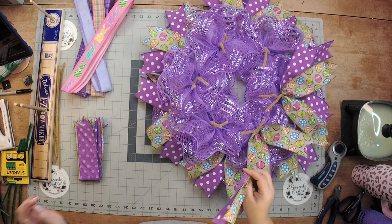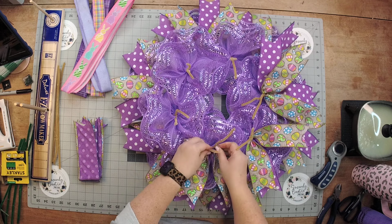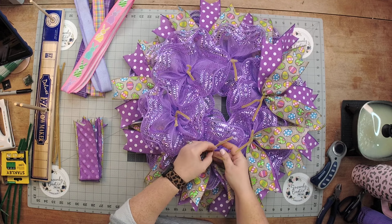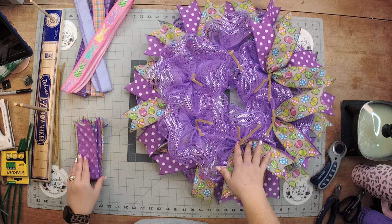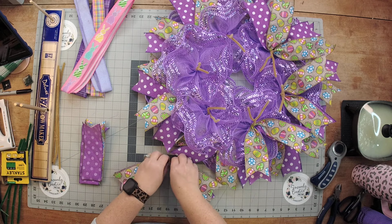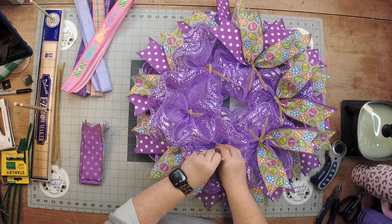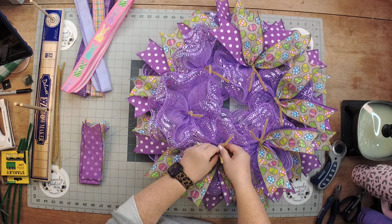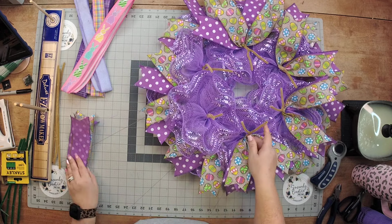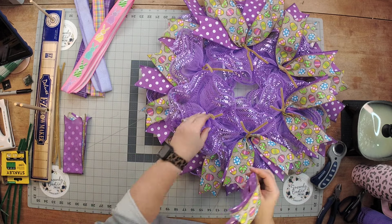Now a couple things I do, and I'm working with a 10-yard roll of ribbon. Sometimes the roll of ribbon towards the inner part of the roll gets a little crinkly. And so I try to do two things. I try to put those pieces on the outside. Okay? I'm just giving you reference, not that these ribbons are crinkly. But I put those on the outside, and or I use a hair straightener as an iron, to iron them out, right?